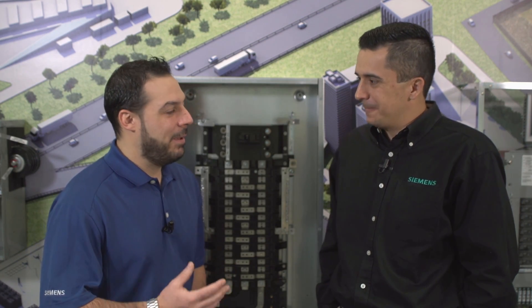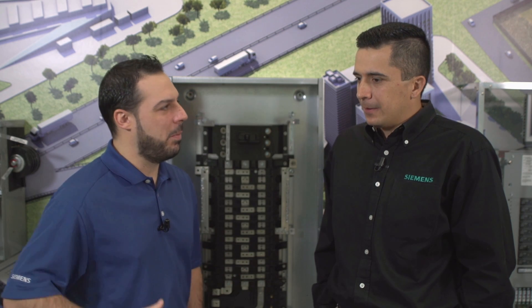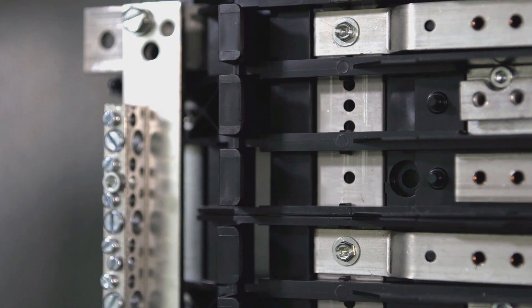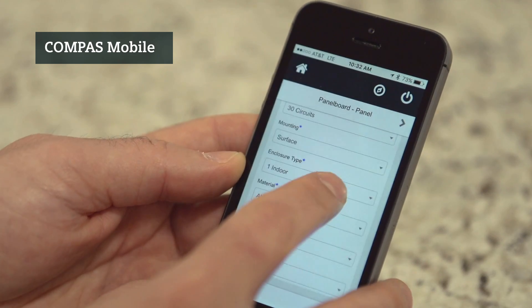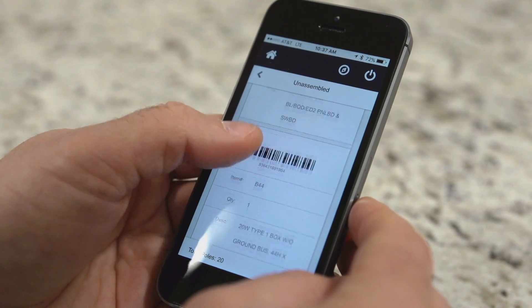You speak about flexibility and immediate availability. Some competitors offer a similar program — can you tell me how we differ? Most competitors do have a similar program, but ours is the best in the market. We use all Siemens-made components, so the same quality and technology you get from our factory, you get on the unassembled panel board program. We've also developed an app that helps distributors select and understand which components are needed to build the requested panel. If you're not sure what breaker you need given the amperage or voltage, as long as you know the specs, the application lets you configure it on the go — on your PC, tablet, or any smart device — and gives you a list of the components needed to build that panel.